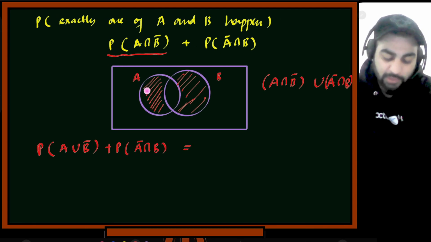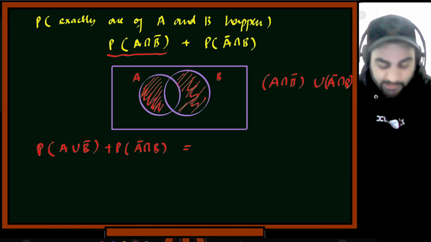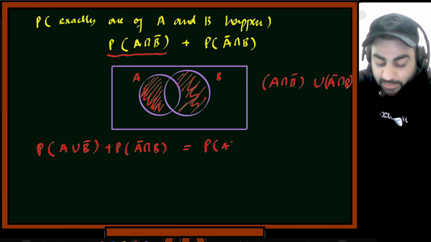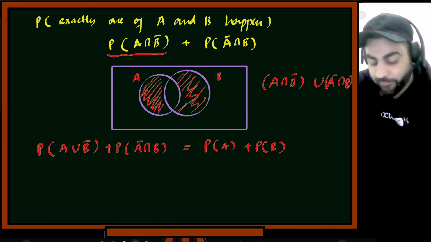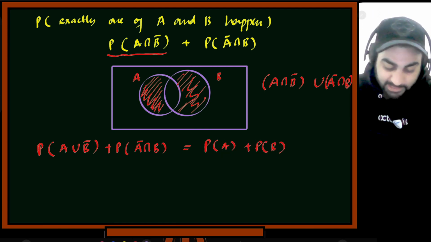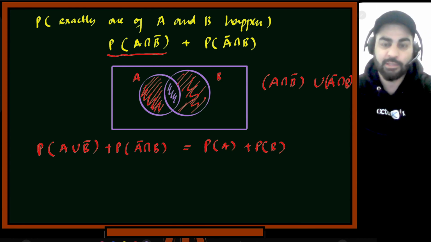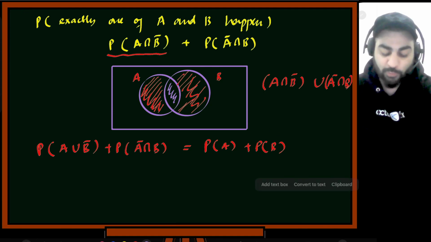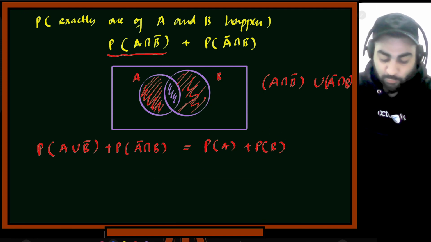So just see, you have to compute this much, this and this. Just see how we'll do it. We'll compute the whole probability of A, then add probability of B. Now we do not want this intersection part, this A intersection B. But in probability of A, it was computed once. In probability of B, it was again computed once. Now we don't actually want that. We'll remove it two times.